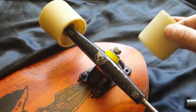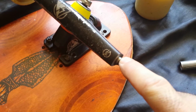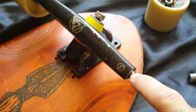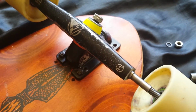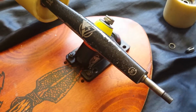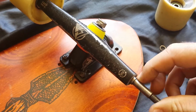These are just some old wheels, ignore them. They do have this part here, which is the axle was machined down from 10mm to 8mm, I believe, so you don't have to run a washer on there. And I think that's a really awesome feature, because if you think about it, a washer is just a horrible, crappy little thing that's going to fill up with crap and gunk, and it's absolutely pointless having it on there. But this is amazing. I really love this.